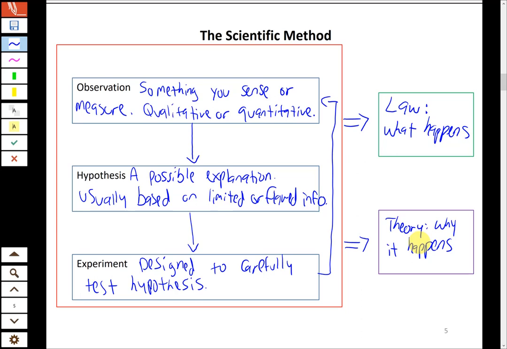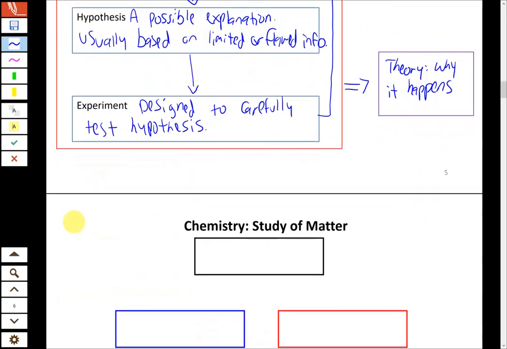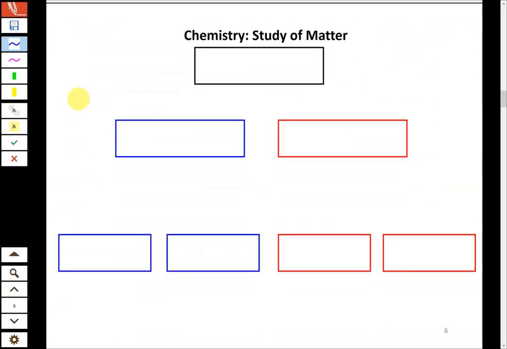So what we're going to talk about today, actually, is going to be the major topic: three of the early laws of chemistry that scientists discovered, and then the theory that kind of explains all of those and brings them together. So we'll see both of those aspects today in what we cover. All right, now the topic of this course obviously is chemistry.